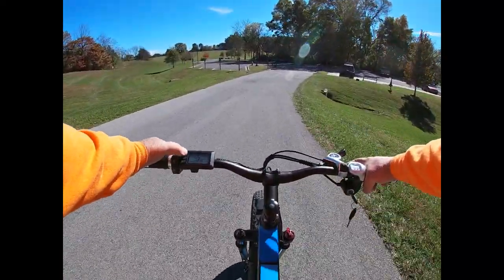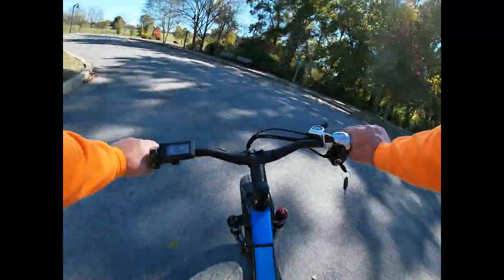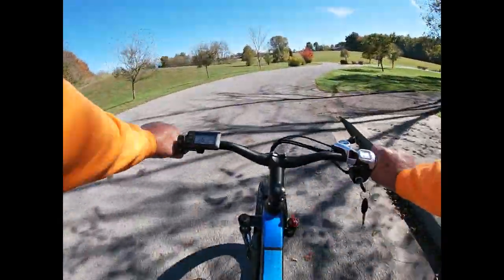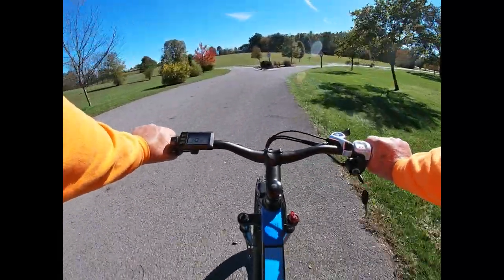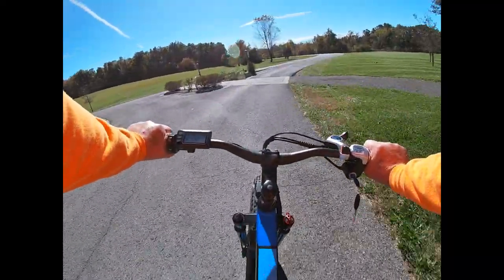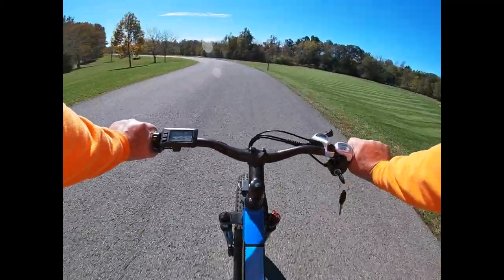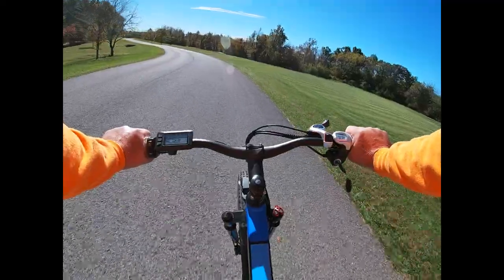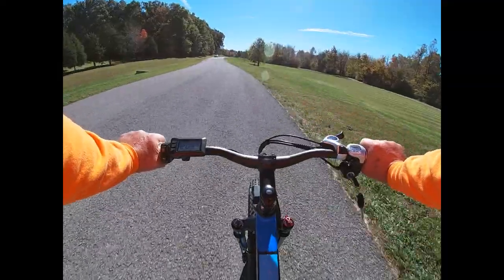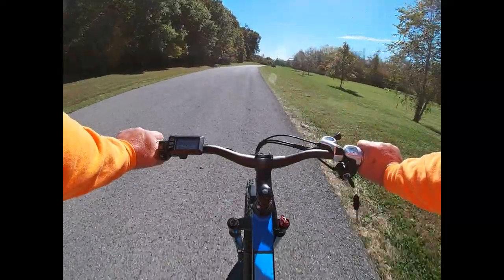All right, let's see what it'll do on pedal assist 5. Going out the drive here. Throttle only, pedal assist 5. Saying 25, 26.9. I'm not sure I believe that.